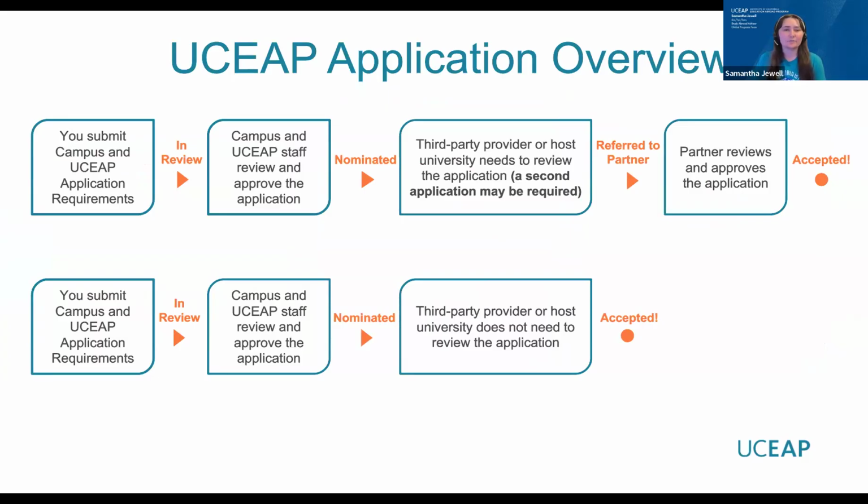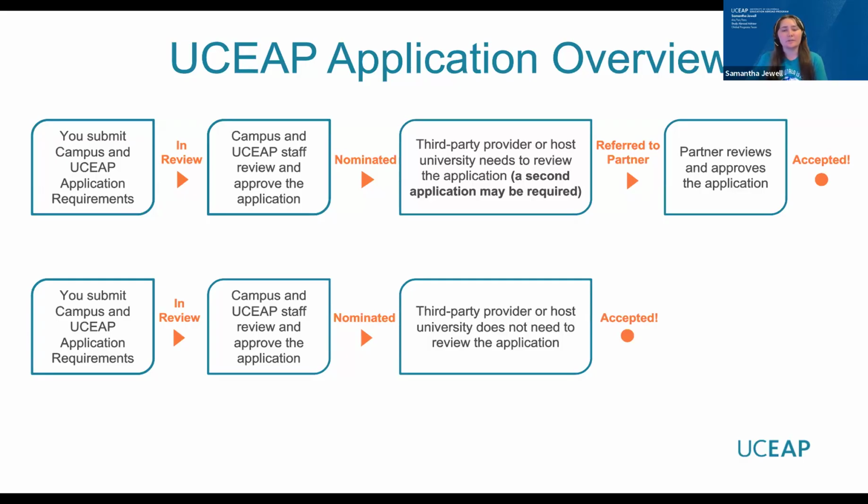If another application is required, UCEAP will provide detailed instructions on how to apply and what documents you might need. After the third party or host university has reviewed your application, you are officially accepted into the program. It's very, very rare that a UCEAP student is rejected from a third party or host university.